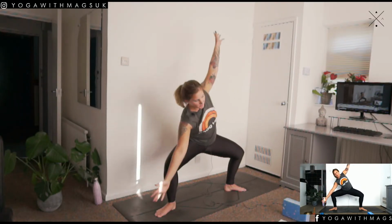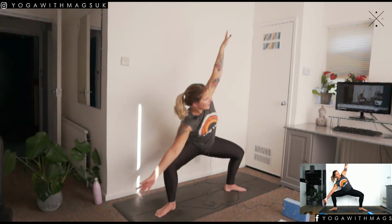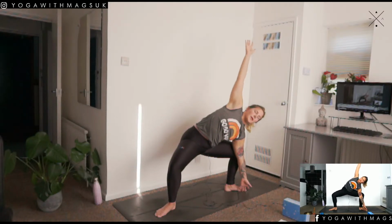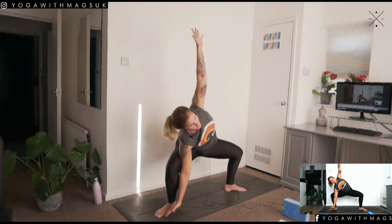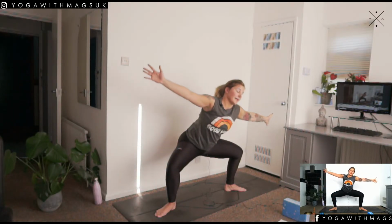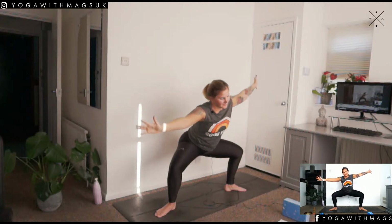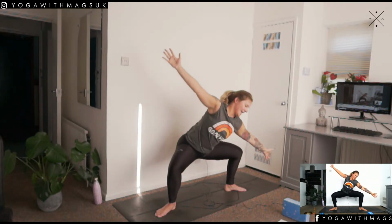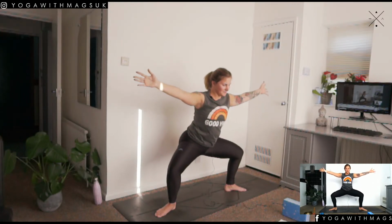And as you exhale, bring the right hand to the right foot, reaching your left arm up. Inhale, back up. Exhale the other way. Twice more. Inhale. Exhale. Let it burn. In, out. One more time. In, out. In, out. In, back to center. Pulse it. Pulse it. You've got it.